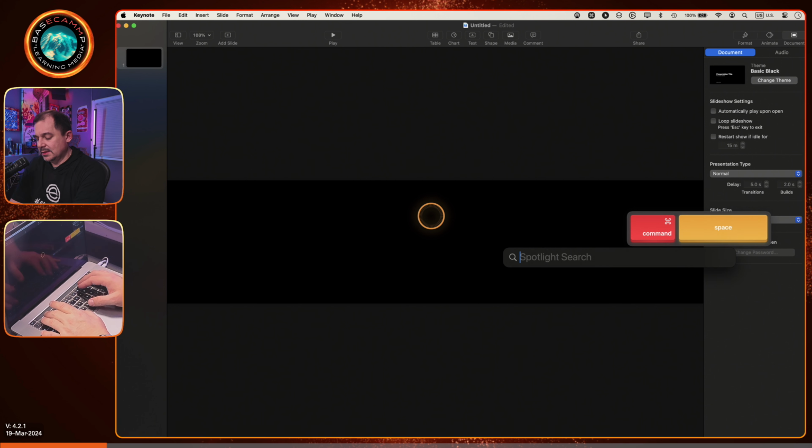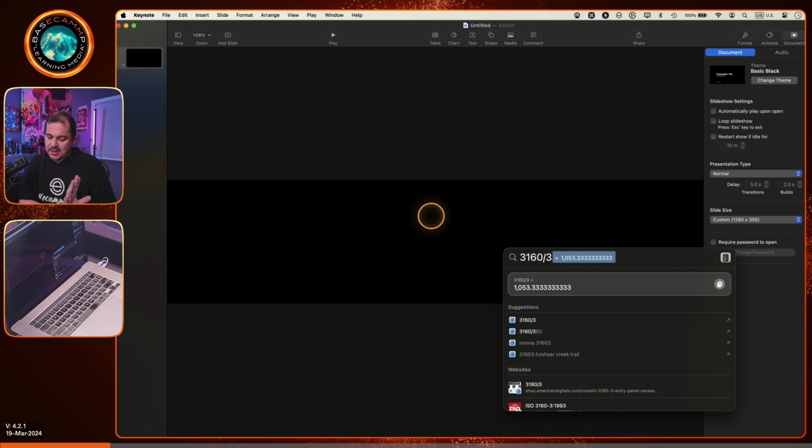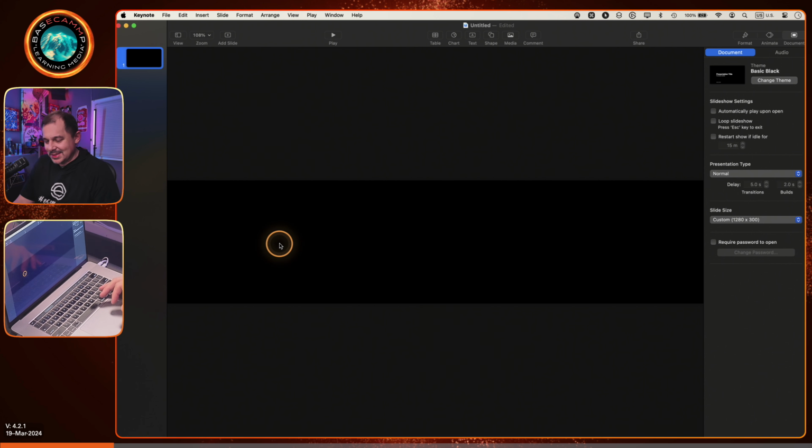Let's just go ahead and do 3160 divided by 3. That gives us 1053. So at 1280, it's going to go slightly over that into the next grid, into the middle grid, which is fine. It actually looks kind of balanced. You don't want it going all the way dead center, but you don't want it all the way shoved in the corner. We're talking about the lower third. So I'll just leave it at 1280. So now I have 1280 here, and it's pretty dark, obviously. Let's see here. Let me set my screen. There we go. That's better. Now I can see things.